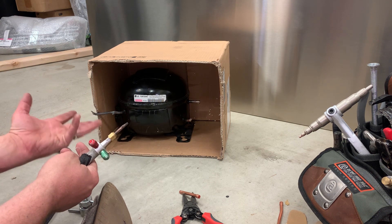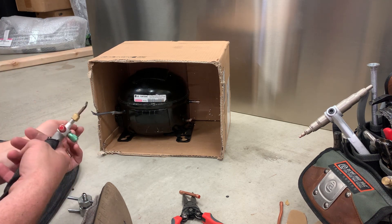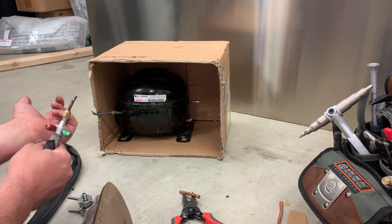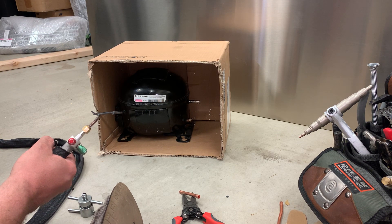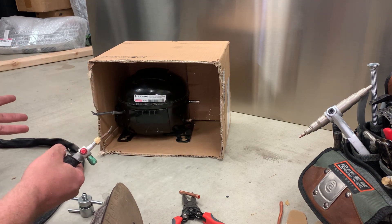The cardboard box is a good bit of practice because obviously if you put too much heat on it, it's going to catch fire and let you know. I find they're actually less forgiving than an actual fridge - the back wall, you've got to be real careful, they like to catch fire. On a regular fridge, that's going to be a steel wall with foam behind it. If you get too hot, you can catch the foam on fire through the little vent holes, but it's a little more forgiving. If you get used to not hitting that, you'll be better off once you're actually out on a regular fridge.